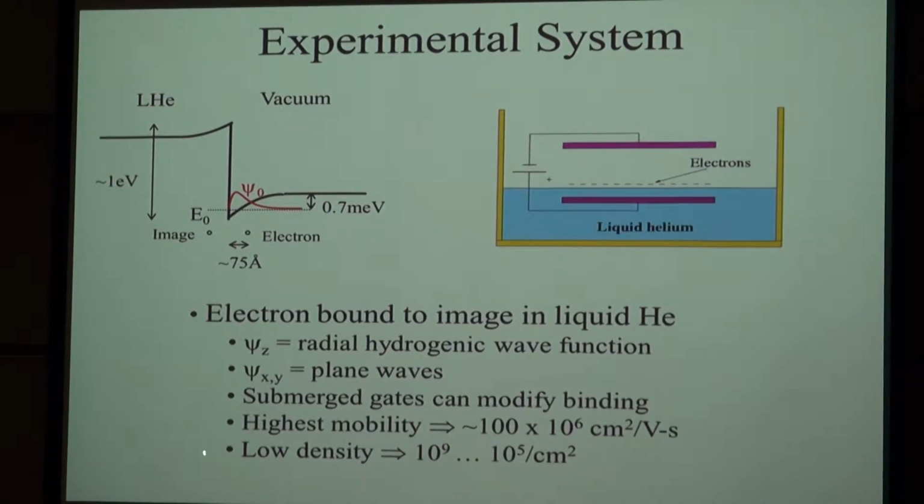They also work at very low density, and in fact, as I said, in the 70s, there were lots of people working on it. What happened? Well, at least in a bulk system, you can't get more than about 10^9 per square centimeter because there's a hydrodynamic instability where the helium surface gives way and the electrons just all go down to the lower plate. In particular, what that means is you never get them Fermi degenerate. And so then things like the quantum Hall effect and the fractional quantum Hall effect came along, and all that requires having a metallic Fermi degenerate layer. And so this system sort of fell out of favor for just doing 2D electrons.